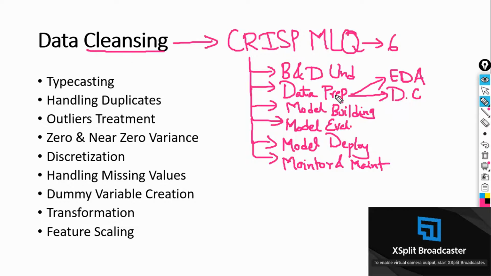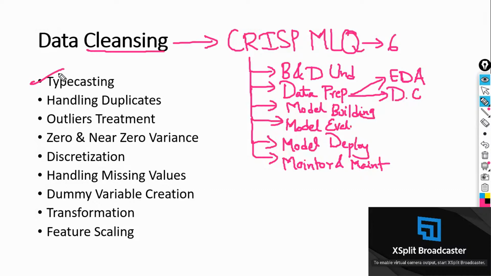So data cleansing is a very crucial step with respect to CRISP-ML(Q). And today we are going to start the data cleansing part. In total there are 9 subphases, 9 topics that are present in data cleansing.